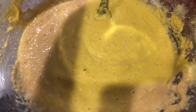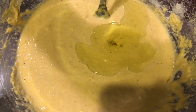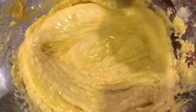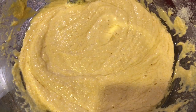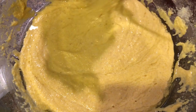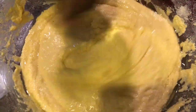Now I'm going to pour in about 4 tablespoons of oil. Really, that's all I need. Now I'll mix that up. And the recipe calls for sugar, but I don't like my dressing too sweet, so I'm just going to add just a little pinch of stevia. I don't usually put sugar in my dressing, so I'll just put a little stevia in there. So mix that up.